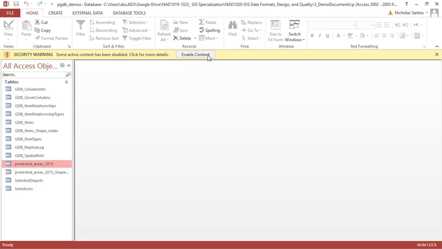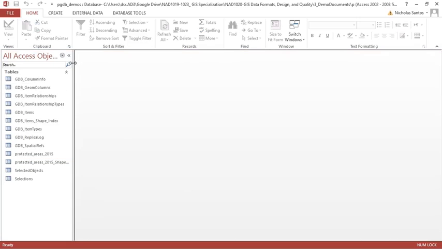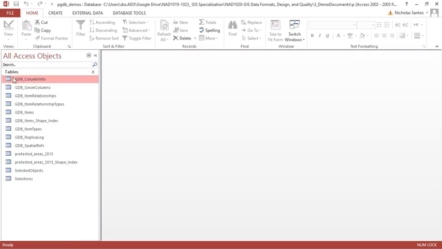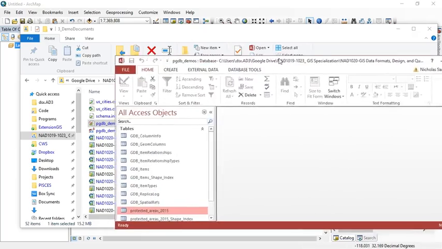And when it opens up, I see those special objects. I see these tables. It organizes them for me, and my feature classes show up as just tables in Microsoft Access. So I see all these geodatabase specific items, and then it has some tables for selections as well. And then I see my protected areas 2015 data set.